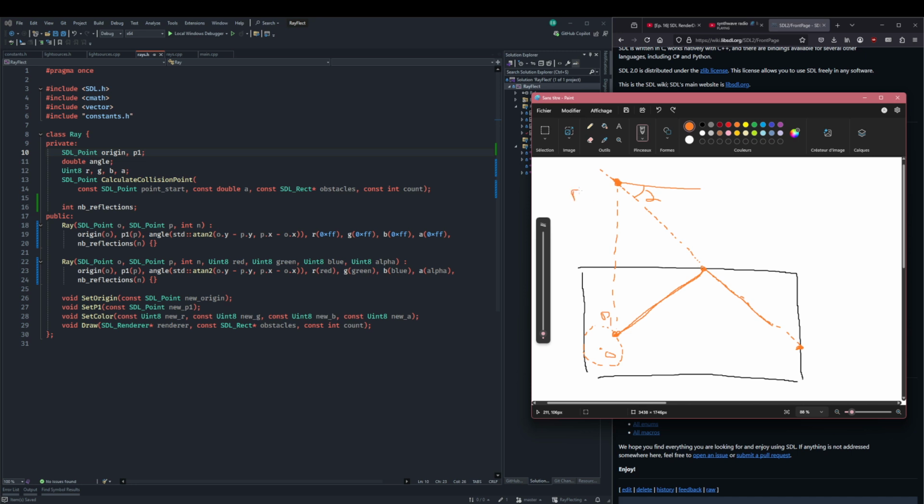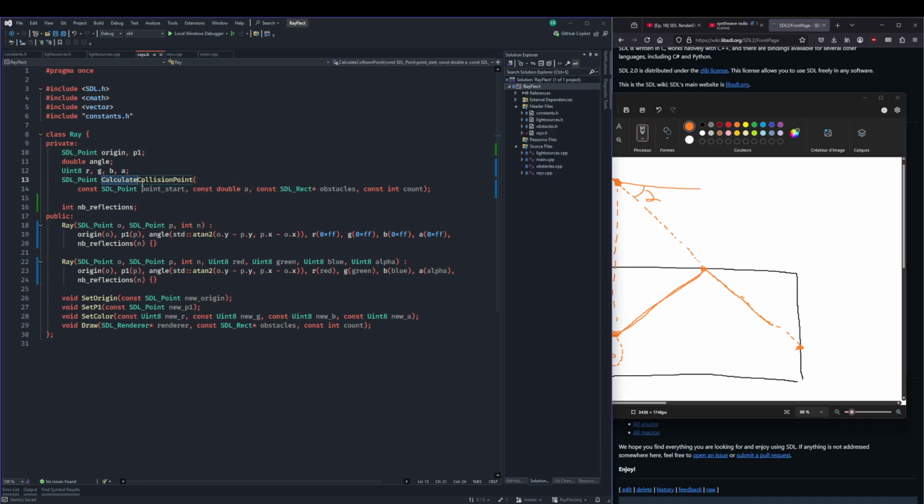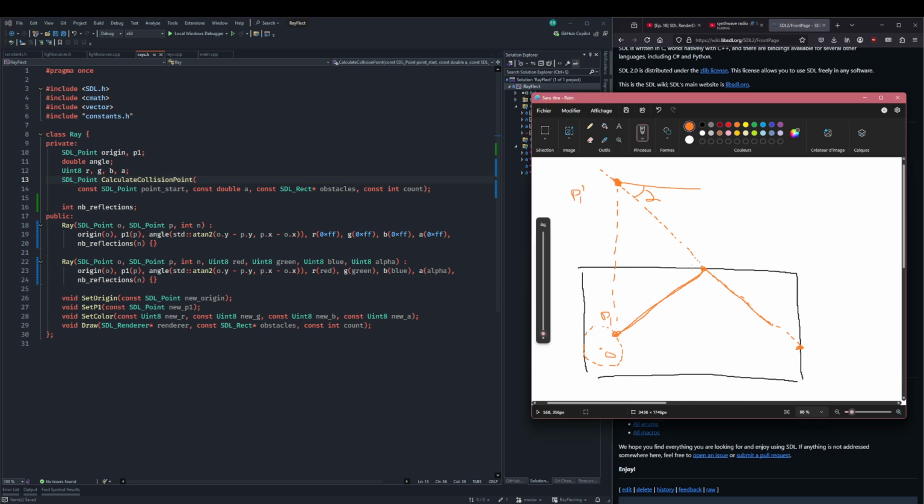I guess we can call it P1 prime. And for this, we only need P1. Now, when we're going to draw this reflection, we're going to have P1 prime, and we're going to need this, which is given with this operation, calculate collision point. And then that's all we need, because the angle here is just going to get automatically calculated.